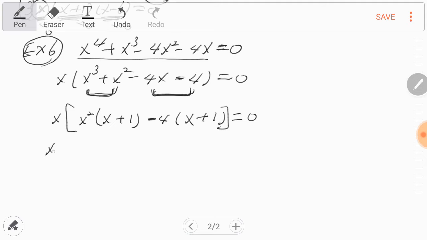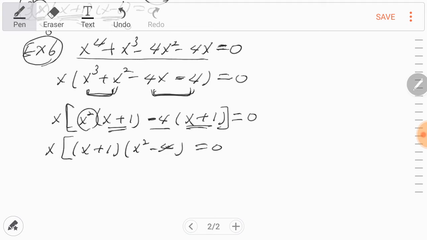Then from this bracket, there is a common binomial factor, x plus 1. So factor out x plus 1 and then parentheses. Okay, then write the leftover, so x squared minus 4 equal to 0. Now there's a bracket outside, but we don't need this bracket, because this is all product. It's just like this. You have a times b times c. Here is parenthesis. You don't want to put another bracket. This is redundant, so we don't need it.